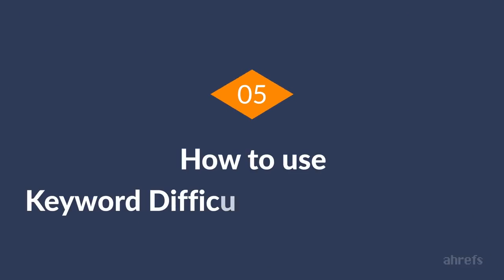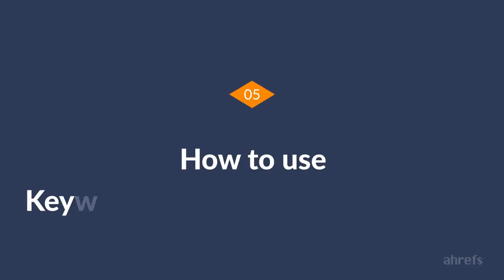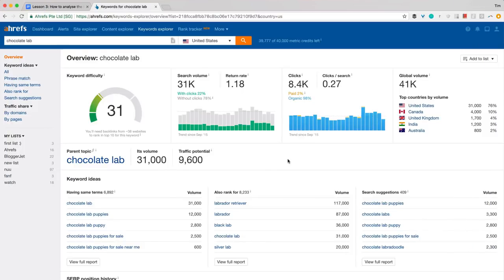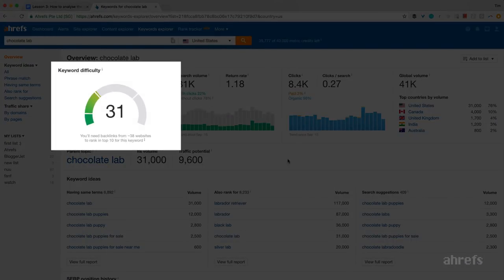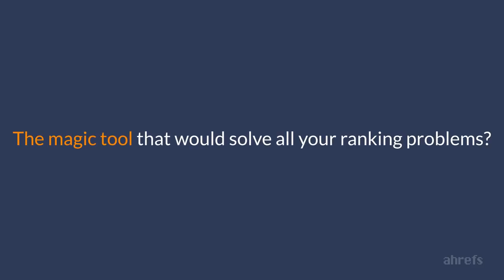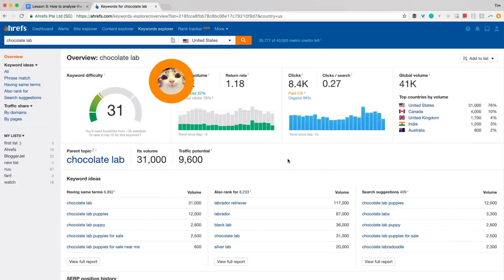Part 5. How to use keyword difficulty metric in Ahrefs. I guess you noticed that we have a metric called keyword difficulty or KD in Ahrefs. Remember I was talking about the magic tool that would solve all your ranking problems? Well, a lot of people feel exactly this way when they first see our keyword difficulty metric, and then get rather disappointed when it doesn't live up to their expectations.